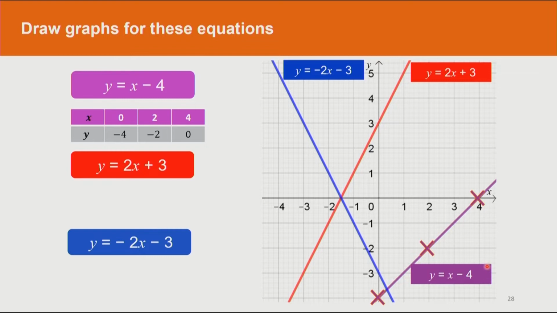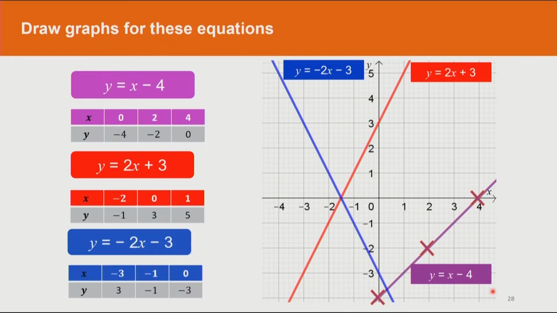So it's very important to label your lines, because at times we have more than one line. So we need to know which line is for which equation. So the same applies for the remaining 2. We have the table of values here, x: negative 2, 0, and 1. So we have 0, as we said that you need to include it. Then also here now, where there's x, you will substitute with negative 2. Remember, 2x means 2 times x. So that will be 2 times negative 2. It's negative 4. Negative 4 plus 3 will give you negative 1.